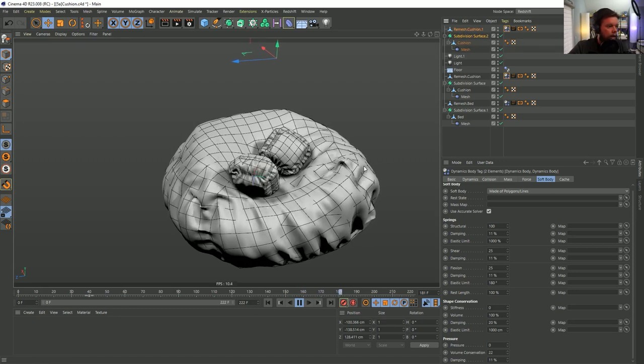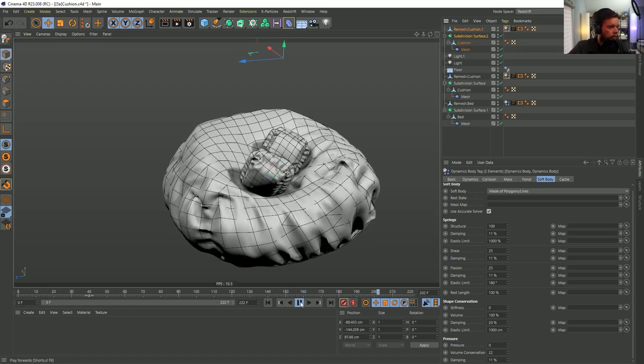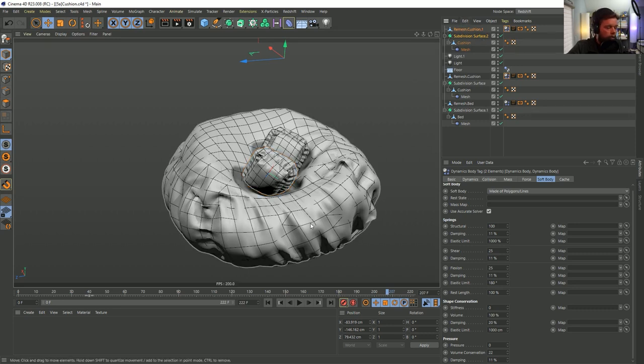And like I said, it's possible we might not have even had to make those editable. It would be taking a while to recalculate if you reopen the file and whatnot, because that's a rebuild. But you could double the resolution on these and have twice the detail. Just have to keep in mind that when there's double the resolution of a mesh, even just in one direction, then your settings here are having double the effect because there's twice as many springs.